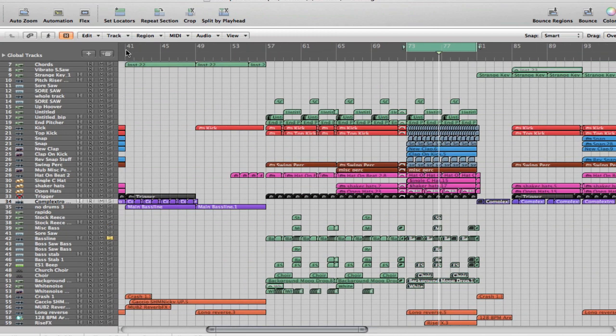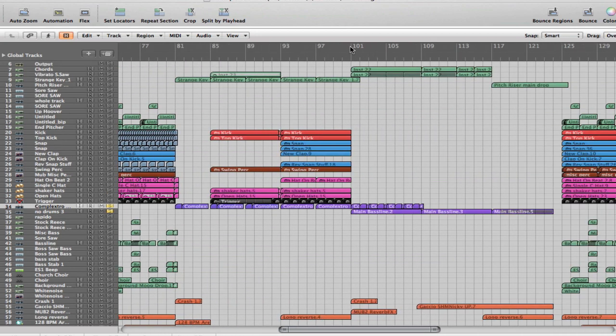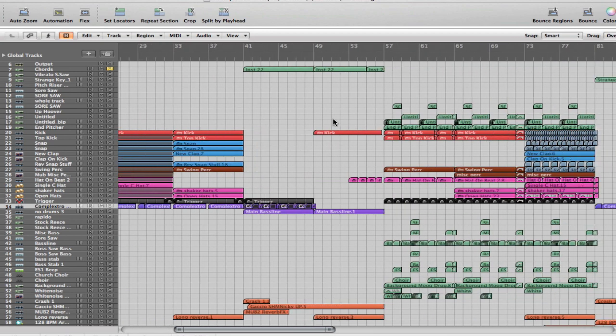And then I had this section here. This part here. Unfortunately, I don't have that anywhere. I must have deleted everything that I used to make that. So that was my verse. That was my chorus. Just a simple chord progression here, like so. Builds up. And that was basically my whole track. Some drums for the intro, some drums for the outro, and that's it.